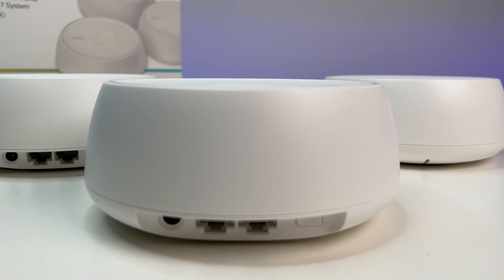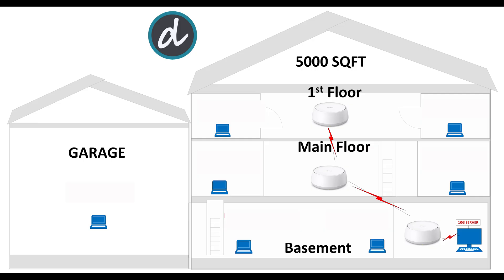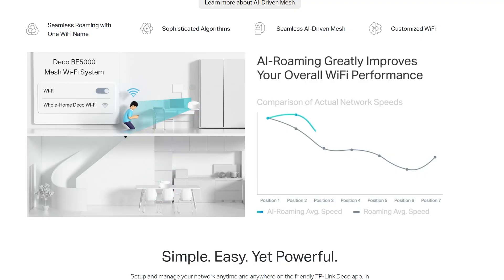We are also using a 10 gig Ethernet wired computer as an open speed test server, hosted locally to measure the performance of the Wi-Fi routers and mesh systems. The total square footage of the house is 5,000 square feet. We tested connections in extreme corners on each floor of the house. Since Wi-Fi 7 mesh offers MLO capability, we conducted tests with MLO enabled and two tests with MLO disabled to compare them and see if it makes any difference.